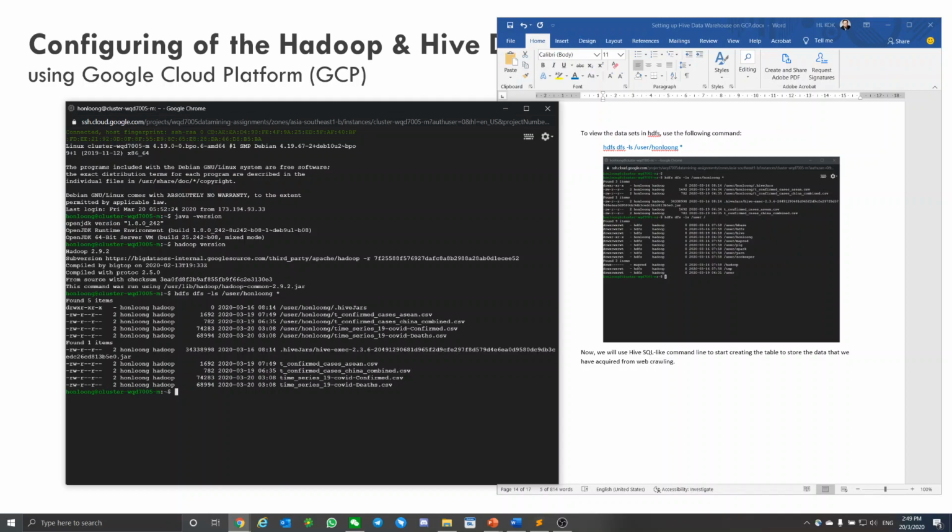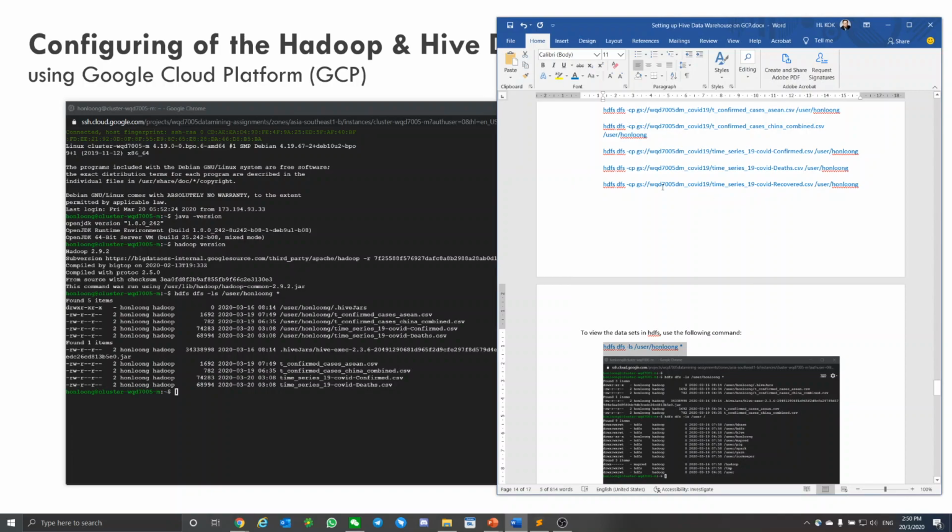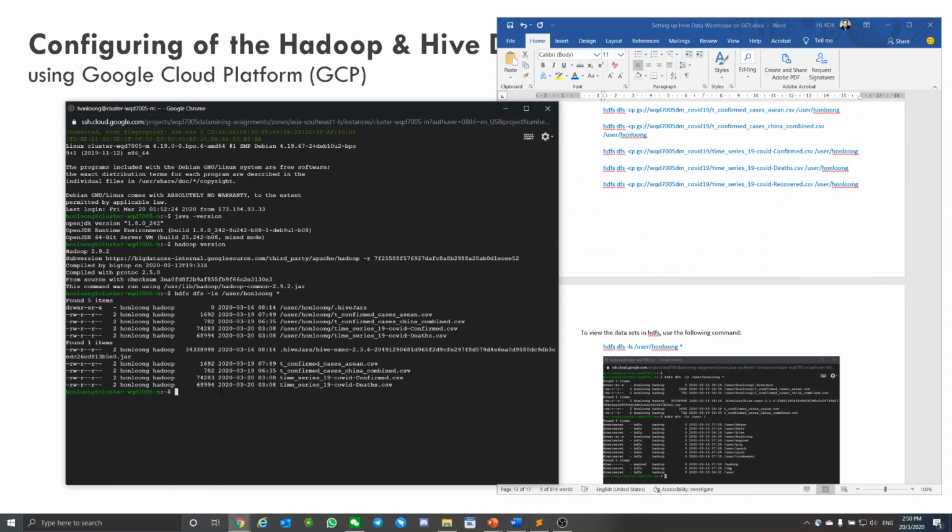Now, if I wanted to put in more data that I've acquired from the website, which I've stored in my storage bucket in GCP, I can use the HDFS command, like what I'm going to type in here. Basically, what I'm going to do is copy another data set that I've acquired from the website and push it into my Hadoop HDFS data warehouse.